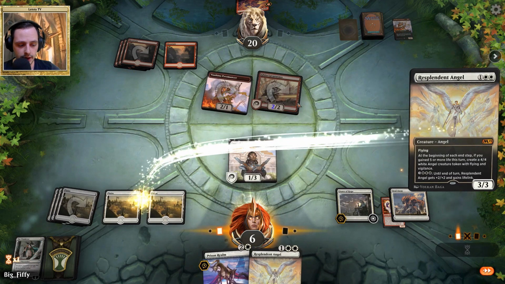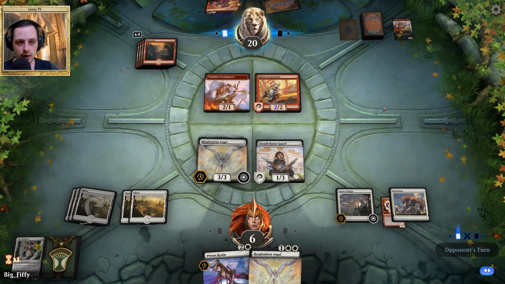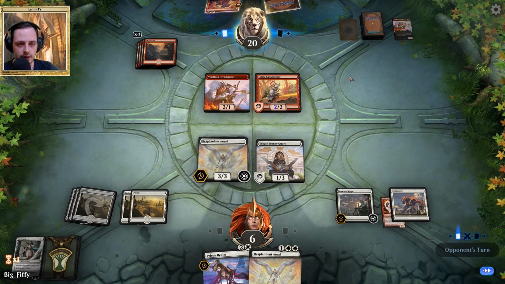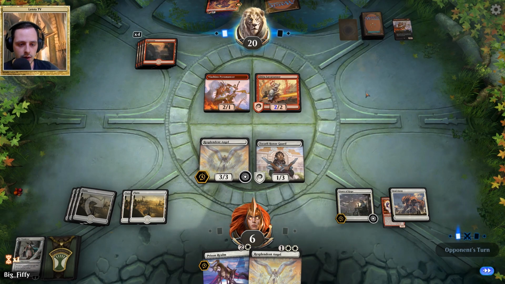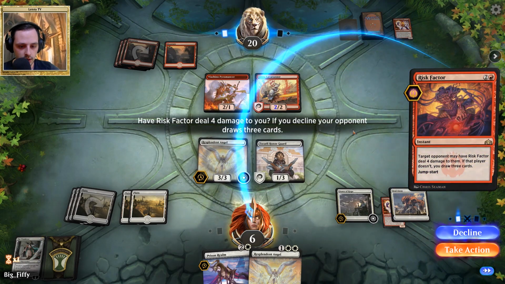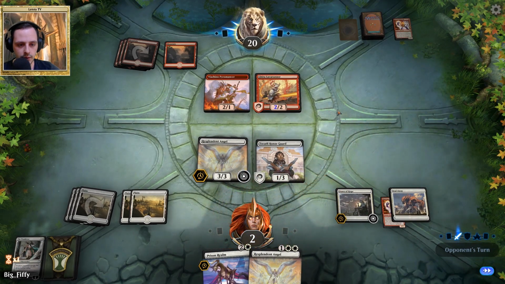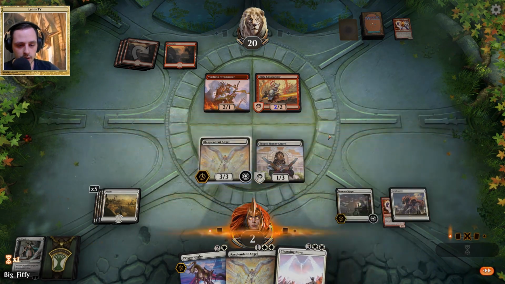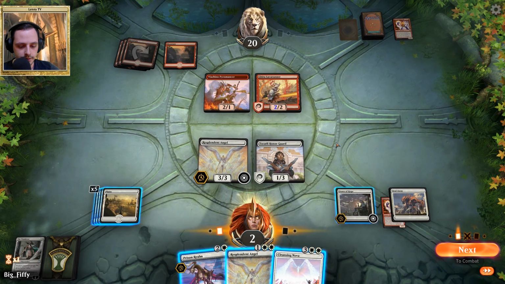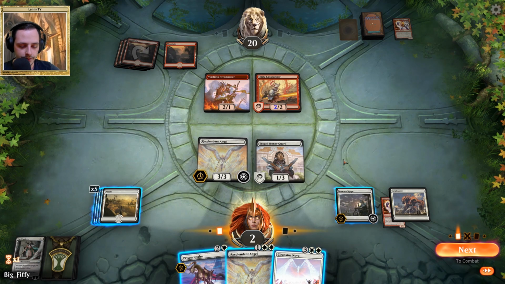Alright, we will play a Resplendent Angel. And we will hope that he doesn't draw a good spell here that deals damage directly to our face. If he plays Risk Factor first, we know that... Yeah, he plays Risk Factor. He discards the Runaway Steamkin. We will take the 4. And we will hope to draw a land. That's not a land. That's really unfortunate. Alright, that's really bad for us.